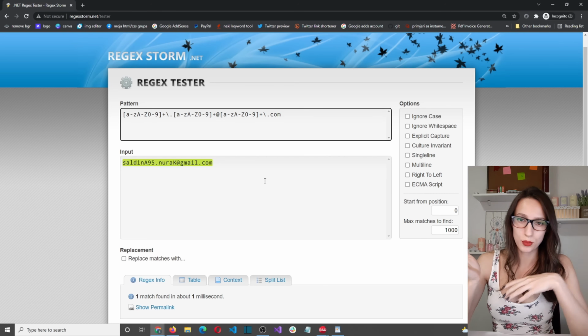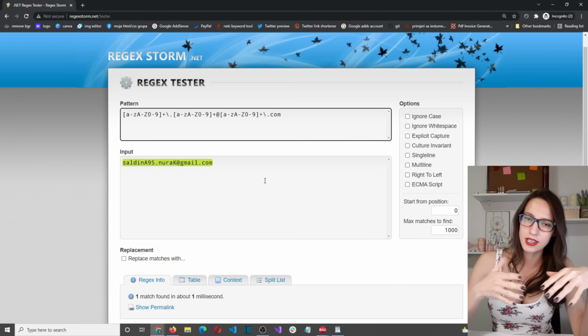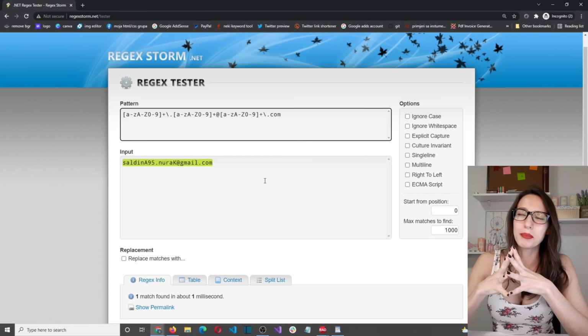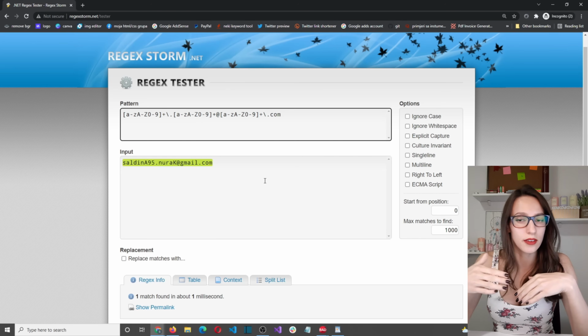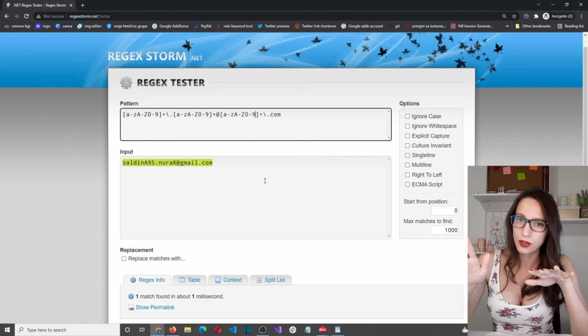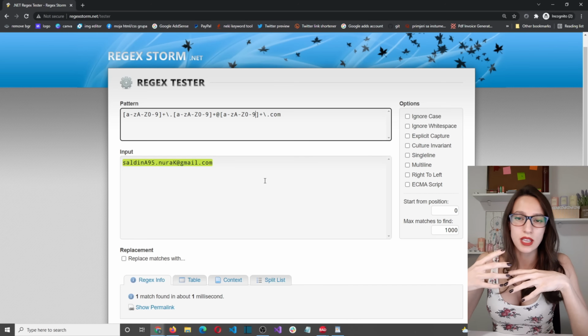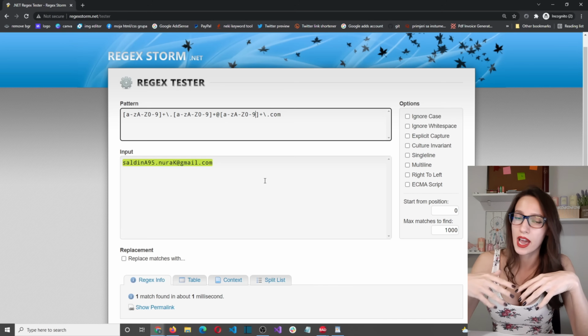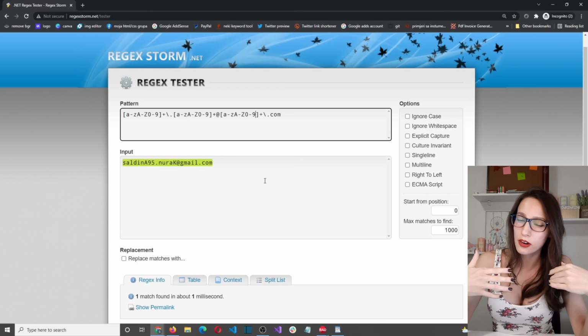So why am I doing this? Why am I allowing numbers in first name and second name? Well, because of the name that Elon Musk decided to give to his son, which I'm not even going to try to pronounce, but I believe that in the future we will see more people deciding to give to their babies names that have numbers or even special characters.